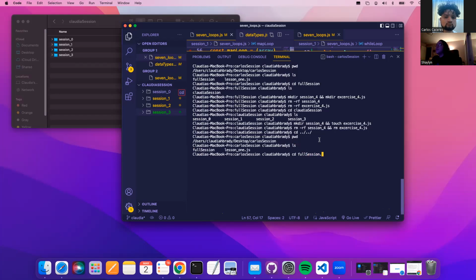If you do tab, it auto-completes it for you. Okay. All right. Is it plural? No. No. There you go. Now you're back at the Claudia session level. Oh, okay. I guess it doesn't complete it. No, because it doesn't exist. Good. The one time I want to use it.